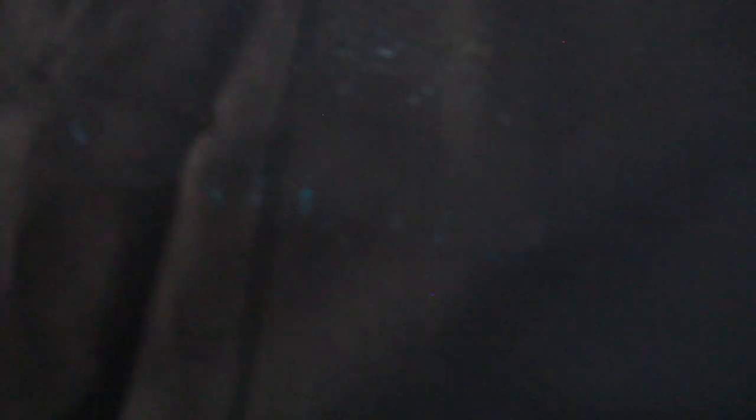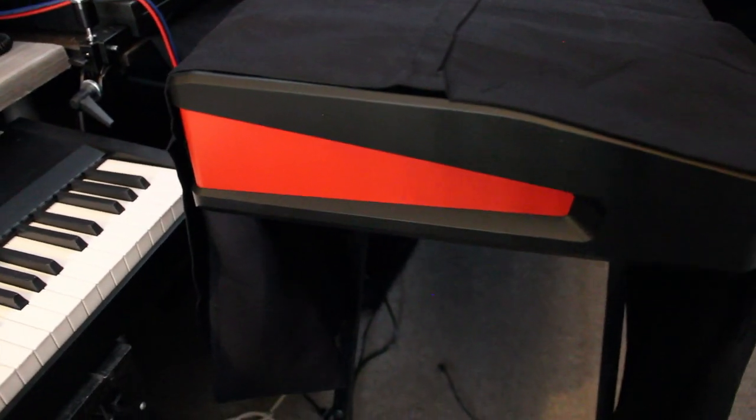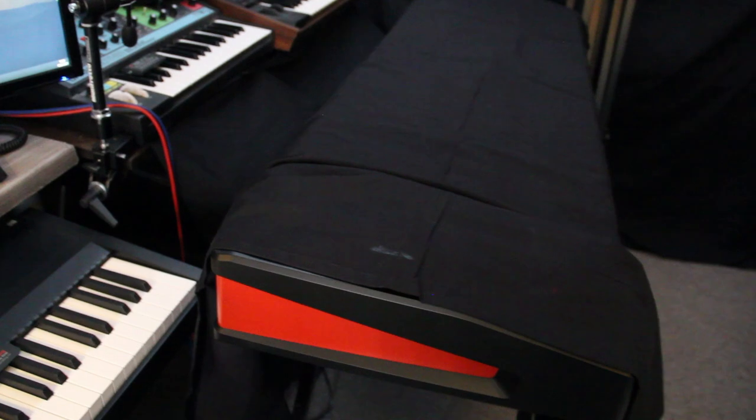I'm actually working on episode two and at this moment I will not talk about what I'm testing. I will just give you a little look at this beast — which is really a beast, a heavy one, a big one. Maybe you can see some lights here and there. The thing is blinking and it's still covered, but maybe you will know what I am presenting in my next episode if you see this panel. But I will not show you more at this time.